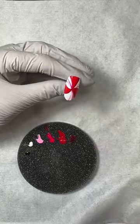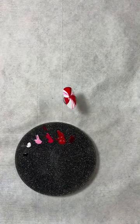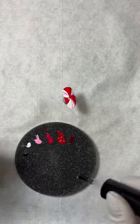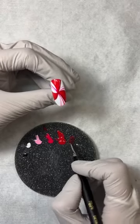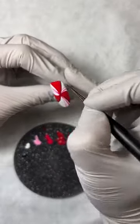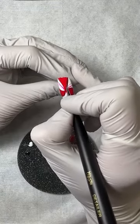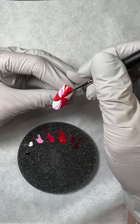So see how that already added some dimension to it and kind of made the design pop a little bit? Now what I'm going to do is grab a little bit of top coat and make kind of a jelly, you could say. So I'm just going to put a little bit of this on my palette, and then take that same color and mix it with my top coat. So what this is going to do is give me a thinner consistency that I can now take to this design and kind of bring the shadow out so it's not such a harsh line.